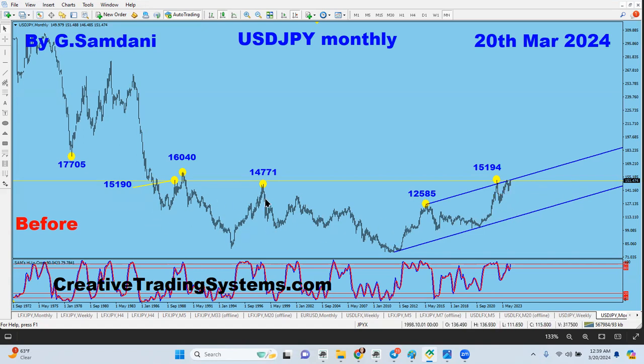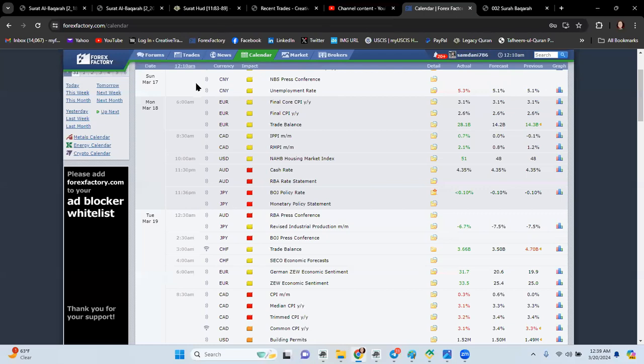Why? Because last night we had some news, right? On Forex Factory, you can open the calendar and see that Monday night, yesterday night, at 11:30 p.m. there was Aussie news, red news, right? The Aussie got weaker, and then you see 11:36 p.m., the yen policy rate, right? So now, for the first time in a long time, after years and years, God knows, maybe 8, 10 years, they came out and raised the interest rate and came out of the negative territory.